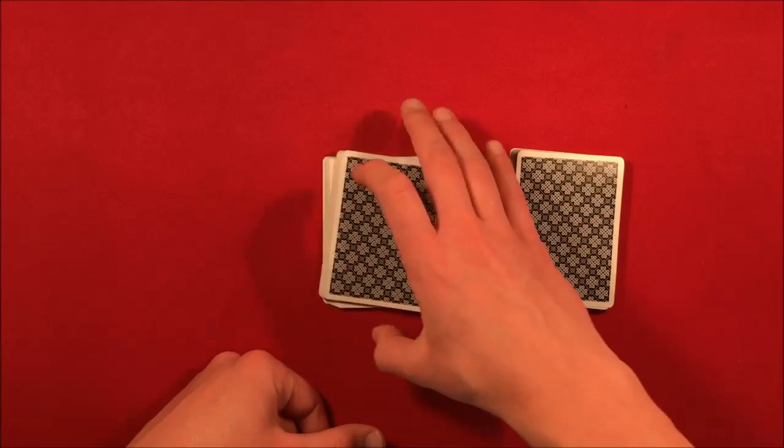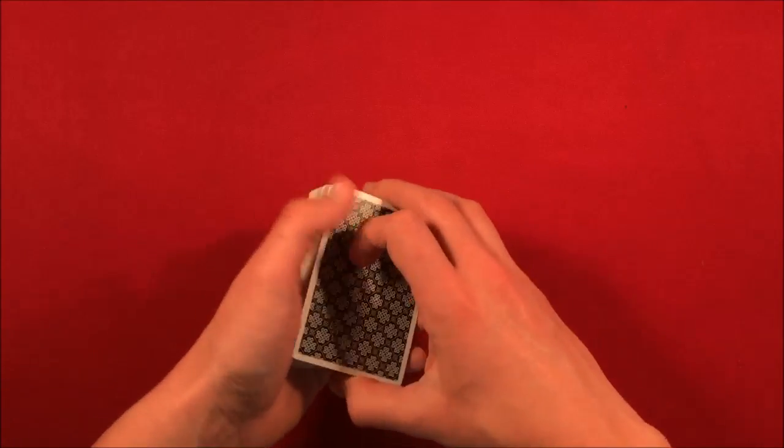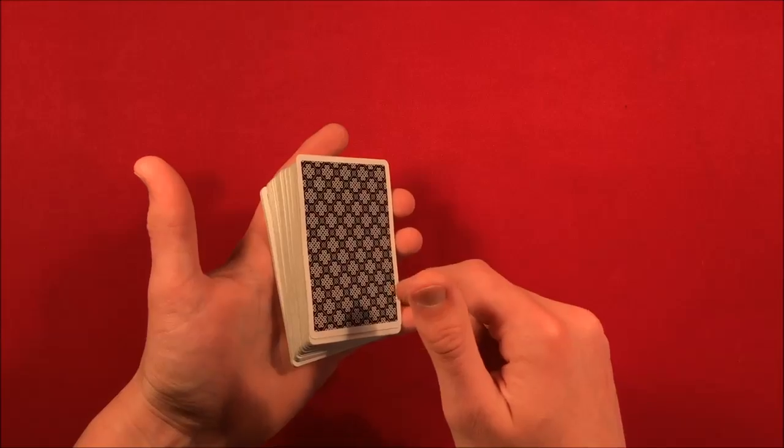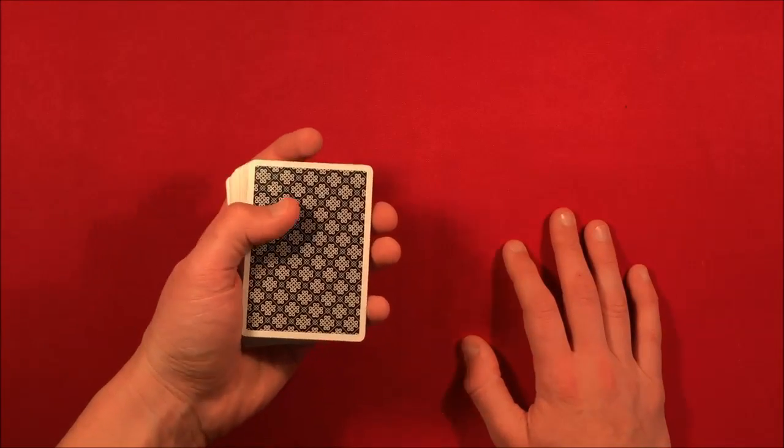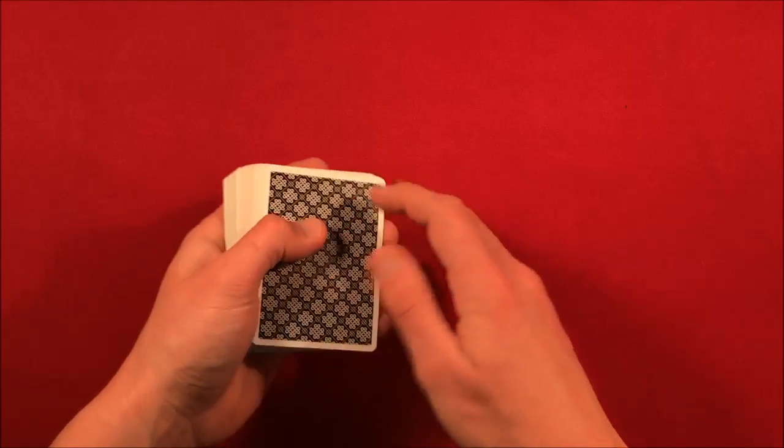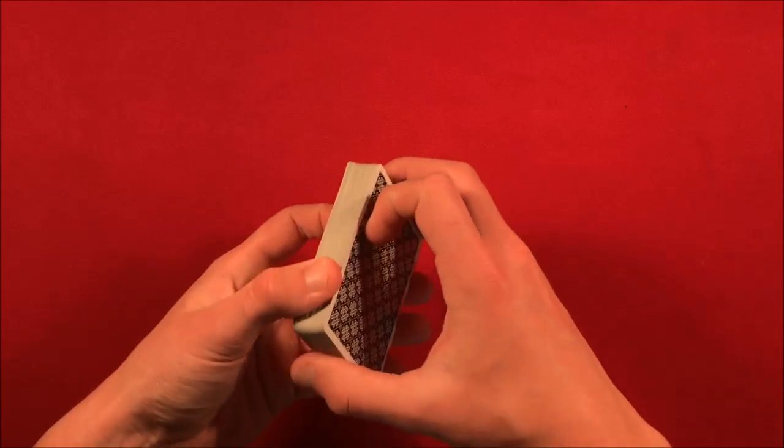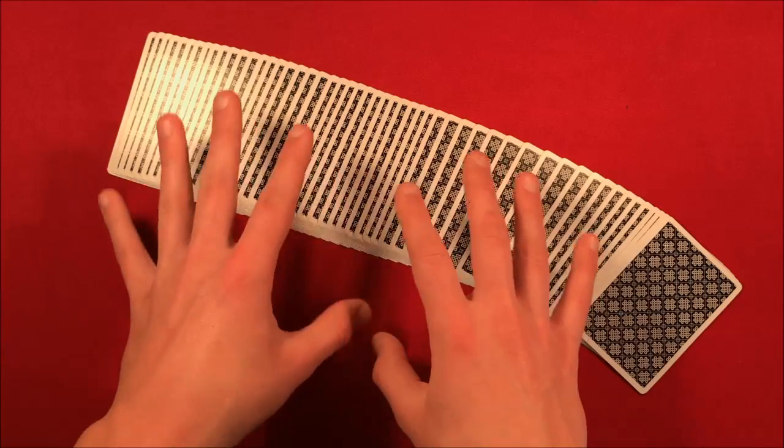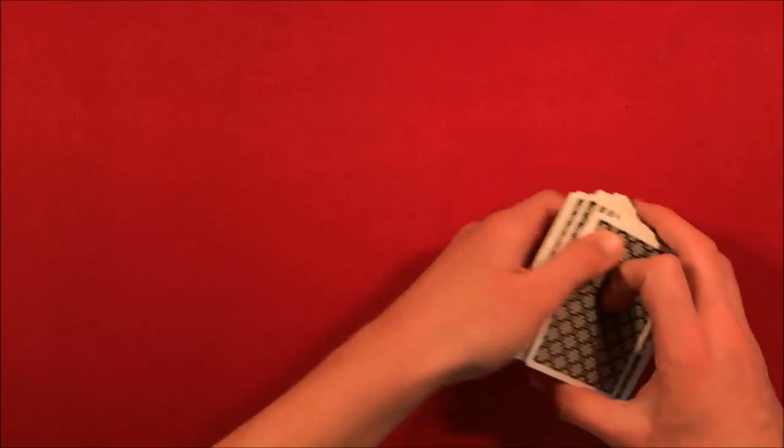Then I went left to right picking them up, and this actually does not disturb the order at all. Their card is still on top. From here what I did was a Banzai spinout production. This makes it look like the card is shooting out from the middle, but really you're just using the top card. You can show the spectators if you want that you have no breaks and that the card is somewhere in the middle and you're going to try to find it.